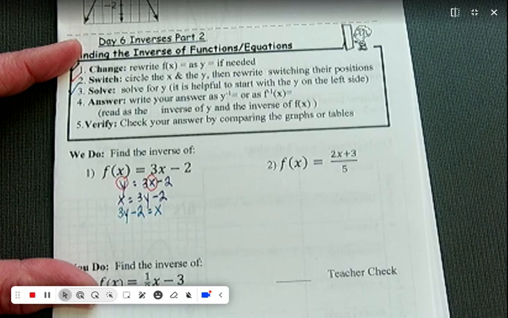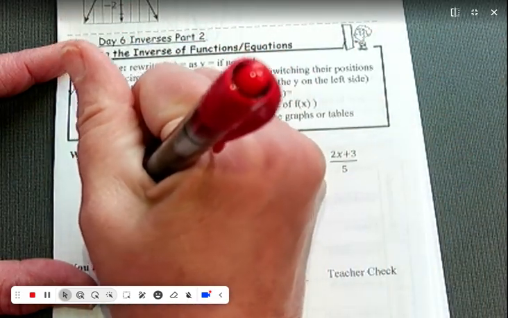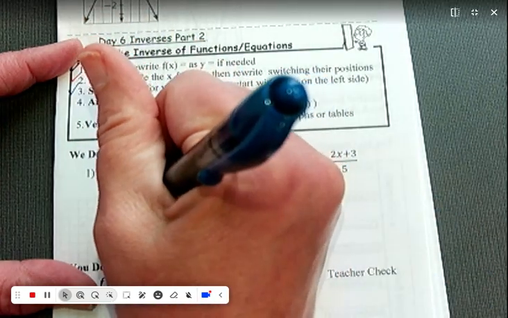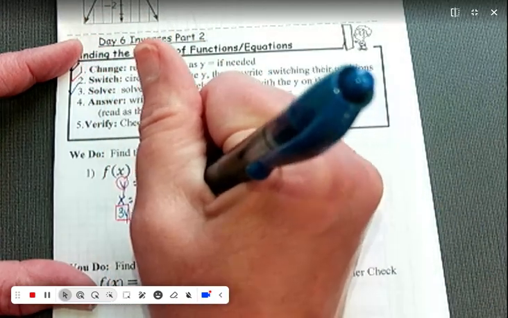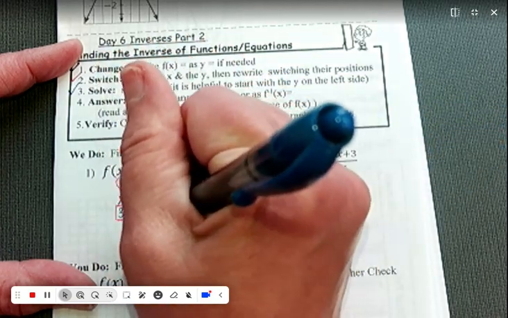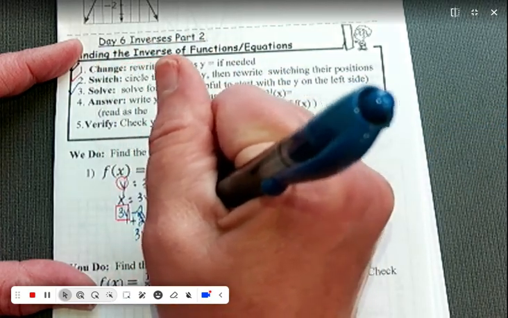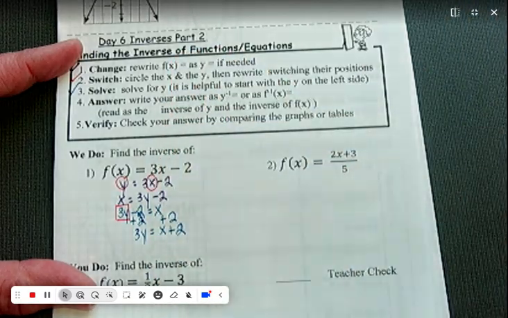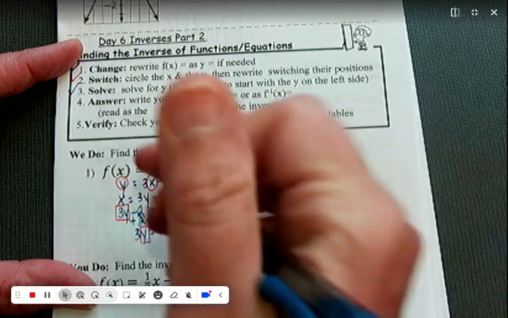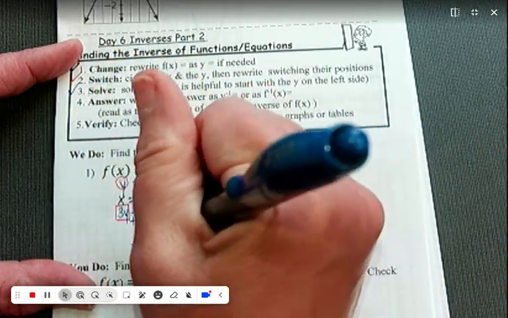So my solving steps. I'm going to put a box around my y term because I'm solving for y and I want to isolate the y. So my first step is to add 2 to both sides. So now let's rewrite. We have 3y equals x plus 2. And then my last step is to isolate the y. We're going to divide both sides by 3.